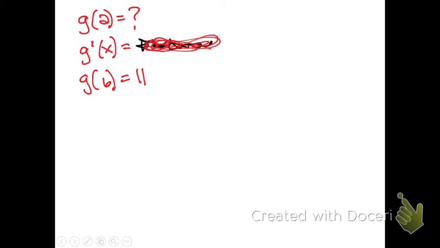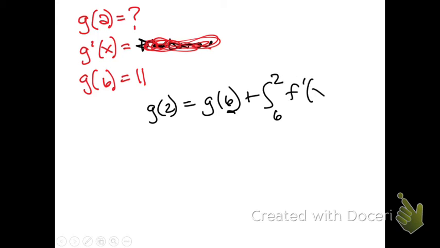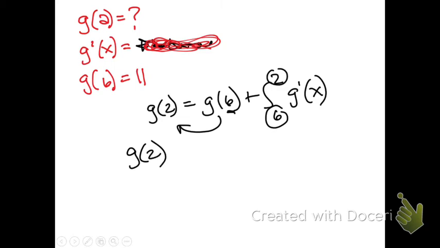So let's see, g of 2 will be g of 6, the one I know, plus the net change from what I know to what I need of the derivative. Oops, this is g though. That is the correct setup in the correct order. But that might make some of you uncomfortable, because normally the smaller number is here. Well, it's okay. If you put it into your calculator as is, your calculator will do the correct math and you'll get the right answer, because you can evaluate things in the reverse order. And if you visualize subtracting this guy, it is still g of 2, the top number, minus g of 6, the bottom number. So it'll still work.